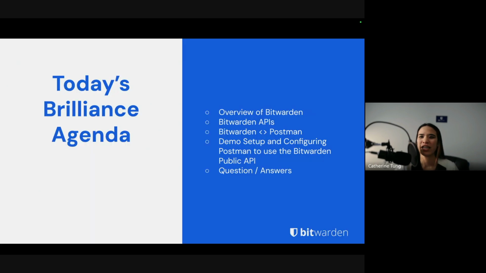So here is the agenda that we're going to go over. We're just going to run through a quick overview of Bitwarden. I'm going to cover the part talking about Bitwarden's different APIs. I'll talk a little about Bitwarden and Postman, and I'm going to start from the top. If you already have background about Postman and APIs, you could probably skip this part and just go to Stacy's part.